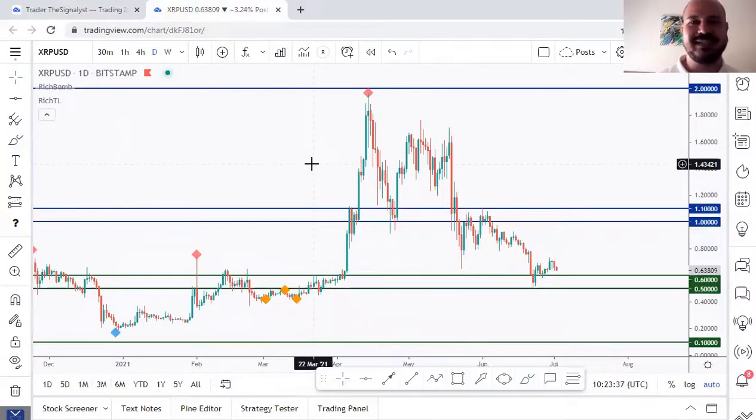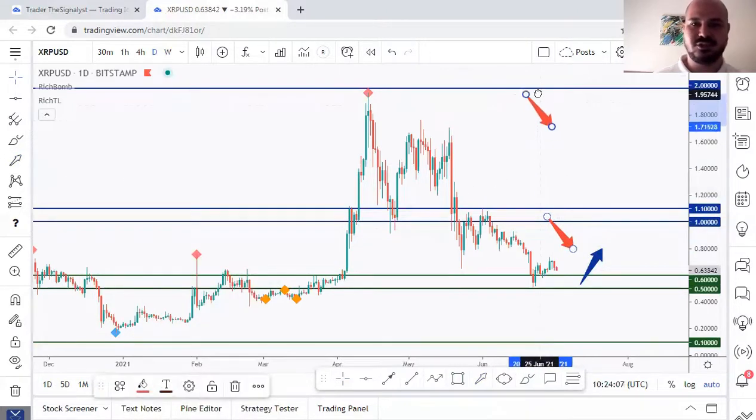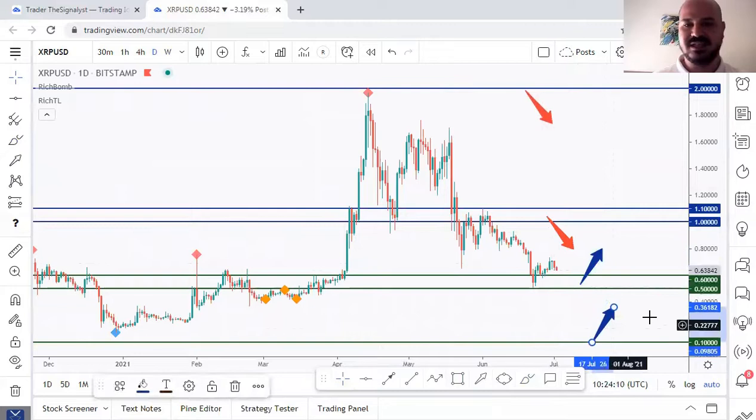So I believe that drawing is an art, and not everyone has this talent, if you want to call it that. So there are two different things: how to draw and how to trade, right? But it happens that I like to make it as clean as possible, because that's how I like to see it. When I open my chart, I immediately know what I'm looking for without doing the analysis all over again. So here, for example, I will also draw this, and here I would draw this, so that I know exactly what to look for at first glance when I just open my chart.